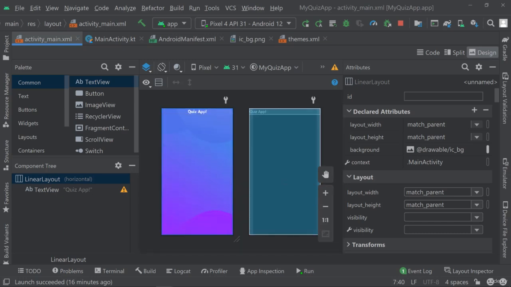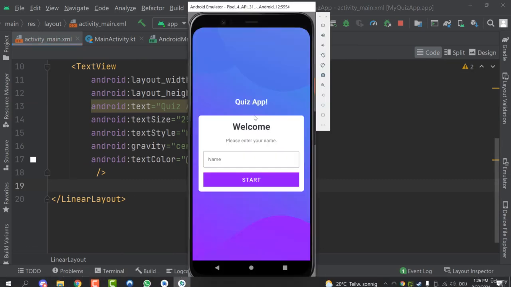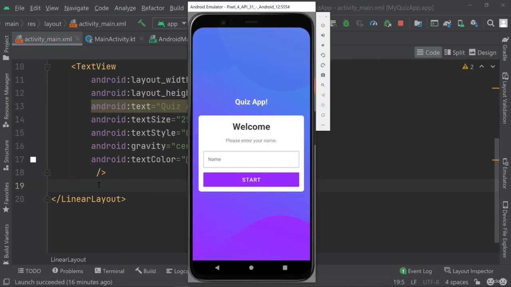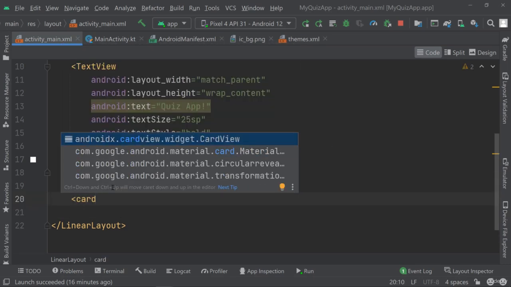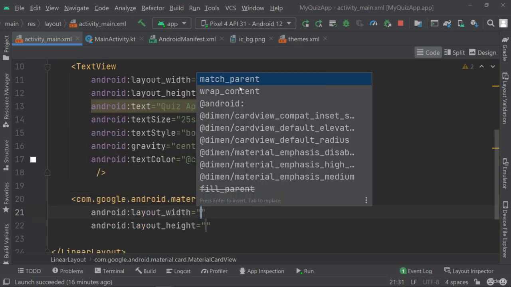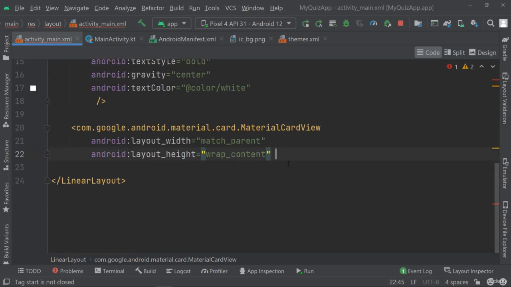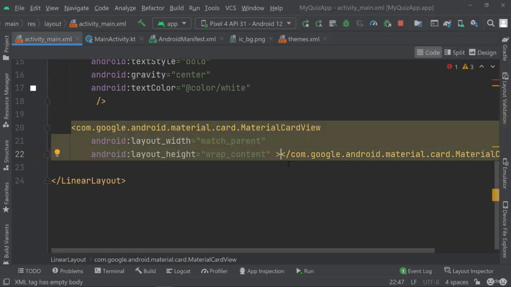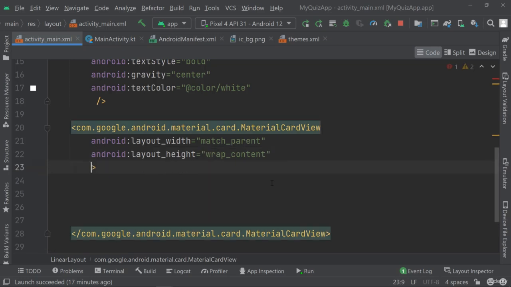Okay, so now the important part comes in, and that is going to be the card view. So this card view is basically going to be this whole part right here, and let's set it up. Therefore, we will need to use this widget card view here, which comes from, well, I'm going to use the material one. So this material card view. All right. And in terms of width, I'm going to match the parent, and in terms of height, it should only take as much height as it actually needs. So then inside of this card view, I want to have a bunch of information and a bunch of UI elements. But first, let's style this card view a little bit.